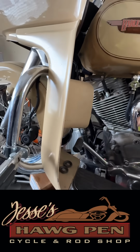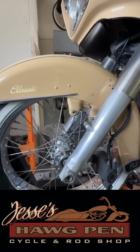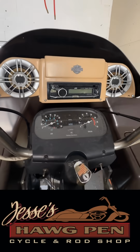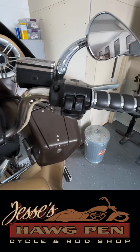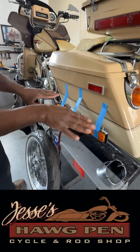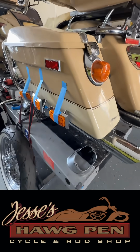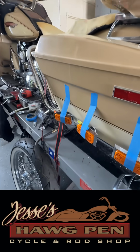So I called the customer and said, hey man, you want to sell the bike? He was like, yeah, I'll sell it. So we eventually ended up talking up some good numbers on it, and I ended up buying it and stripping a lot of stuff from it. The seat had rails that went around it with all the lights. Because these bikes have the rail lights on them, I'm deciding if I'm going to flush these lights into the actual bag at this point. That way it still keeps a classic look to it, but it's a modernized classic look.